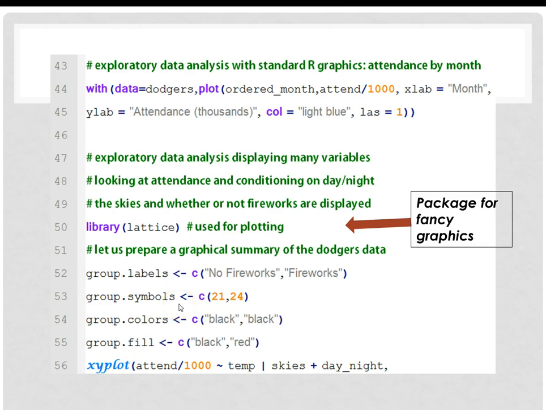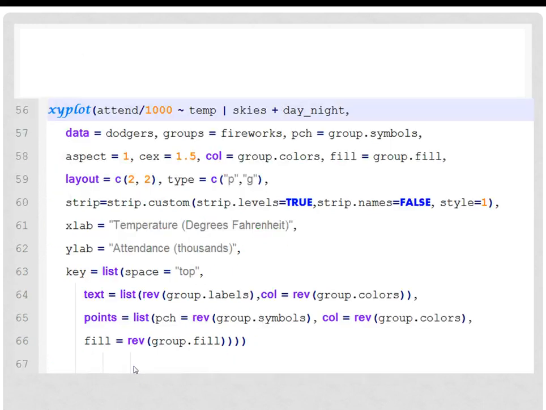So here you can see that you can import new packages into R, as we just did, and then if you know how to use them, you can do lots of extra stuff. In this case, I guess the key function here is called xyplot, and that will generate this kind of fancy looking plot that we got. I'm not going to go too much into that code, but you can look at it yourself. Okay?